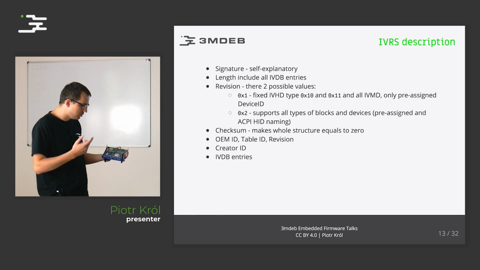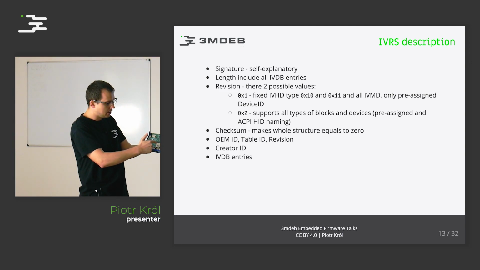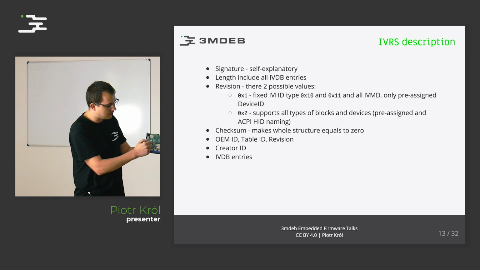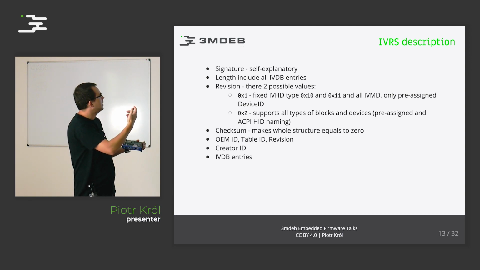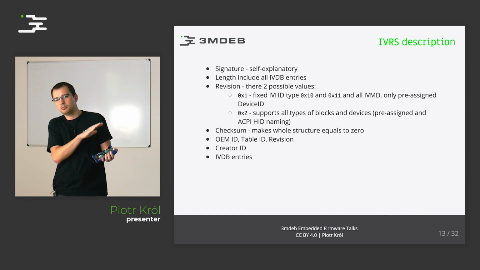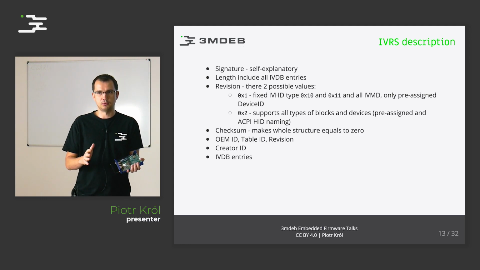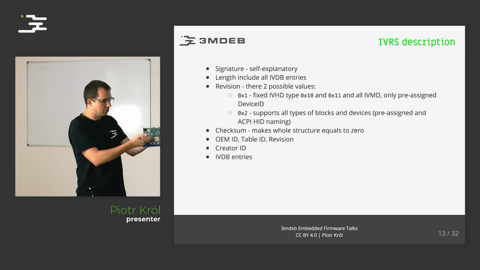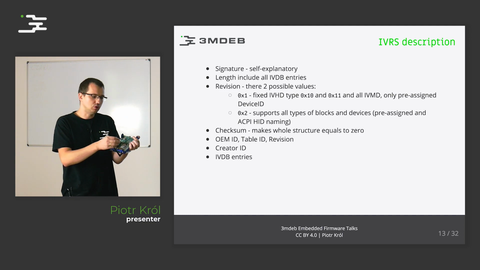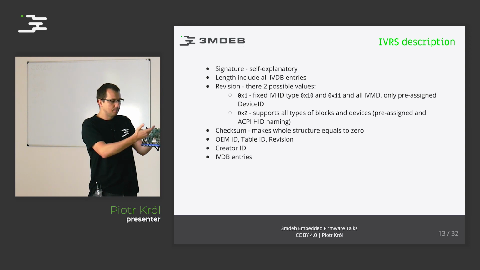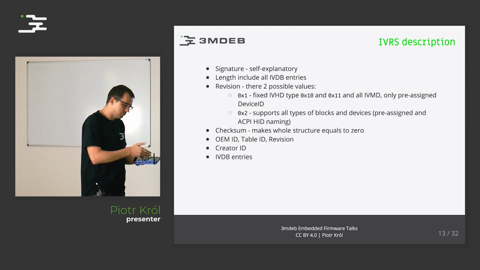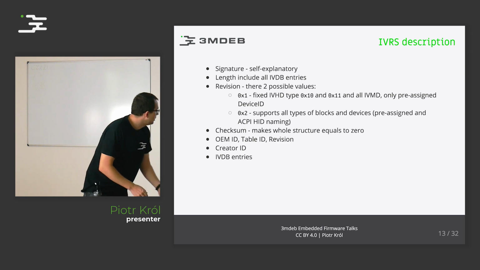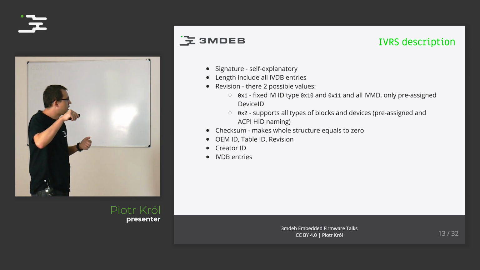For example, when we have PCI engines, we have these mini PCI slots, and let's assume we can do mini PCI hot plug with these devices. The problem with IVRS is we have to enumerate all possible devices that we plan to hot plug if we want IOMMU support. That's a bad thing. But of course, IOMMU protects us. If we bought this in China, we don't know what kind of firmware is on it, and we don't want to allow, let's say, this mini PCI card to access our memory. We just want it to do its stuff and nothing more. Okay, let's move on. So we have to define all the devices here.